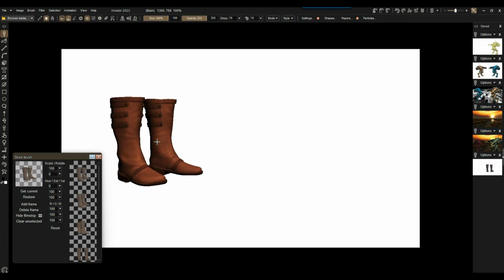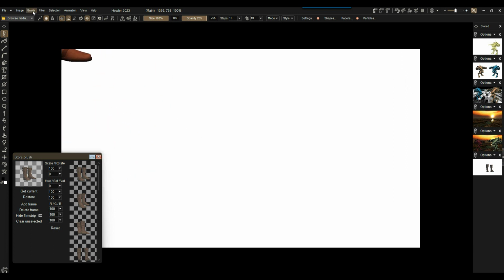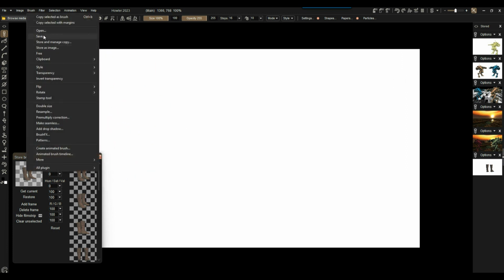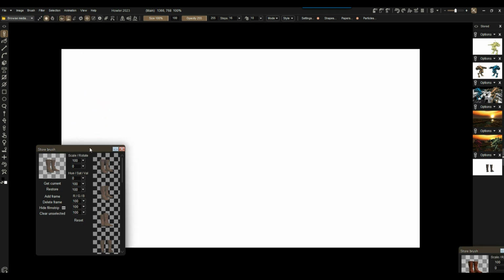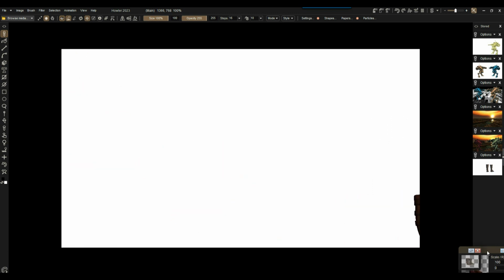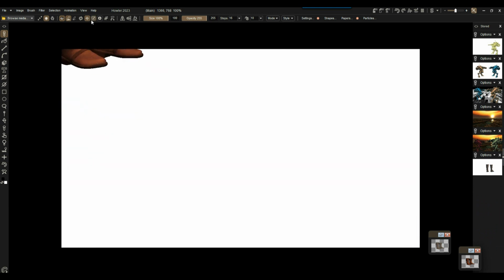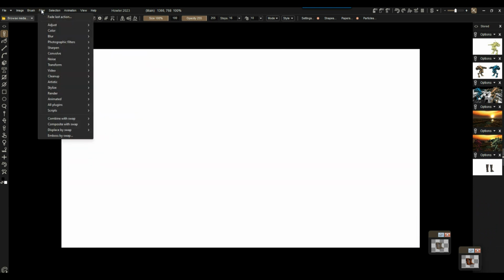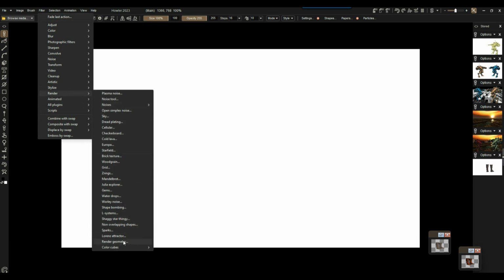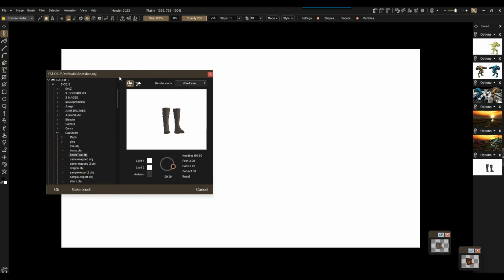And we can go back to this. So now we will store this brush. And where do we go? Store the brush and manage it. There you go. This one we can minimize. We have them both down here. This one here too, and stop the preview, and now go back to the render geometry. So here what we want to do is just look for that next one. We were in this folder, we had the camel. There's the second one. All right, so let's go load that one, double click.